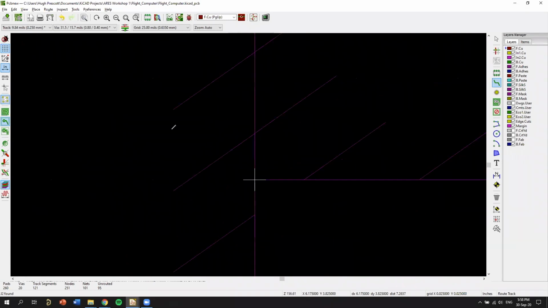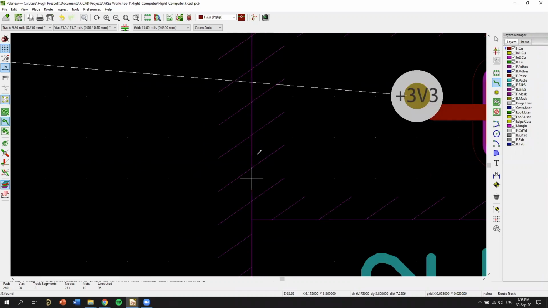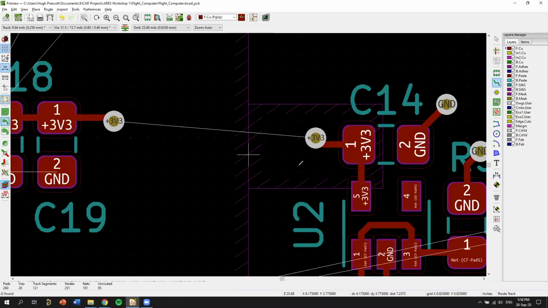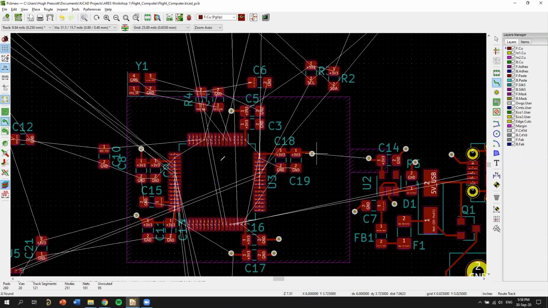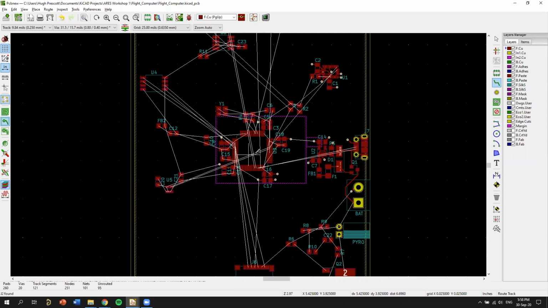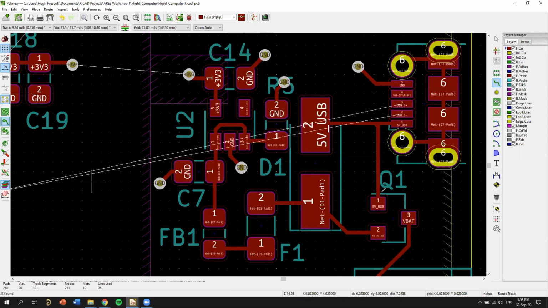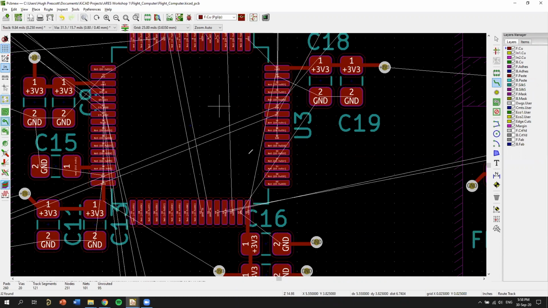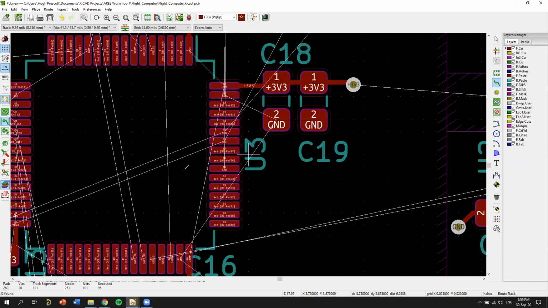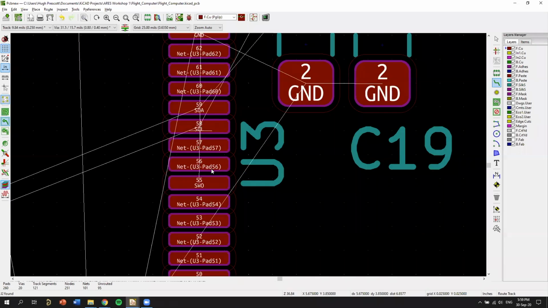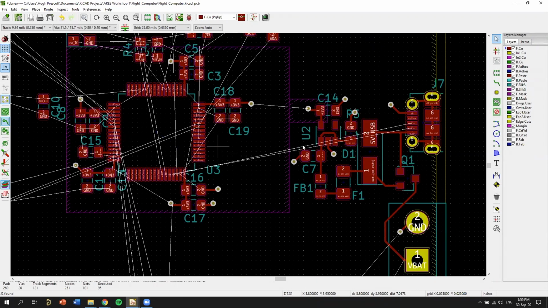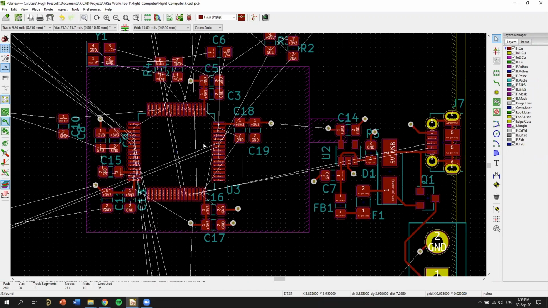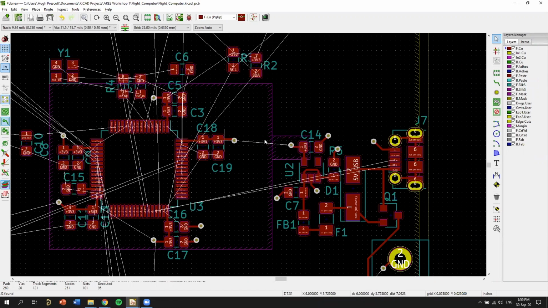I'm kind of concerned if they're going to treat this as two separate blocks, and there might be a discontinuity here. I'll probably want to combine that somehow, but that's all right. So now all of our power can just be connected like this, which saves us having to run weird traces everywhere, and makes it much nicer to break things out in terms of wiring. For example, if we had a wire that came in here and then connected to this pin here, that whole pathway would all of a sudden be blocked off.